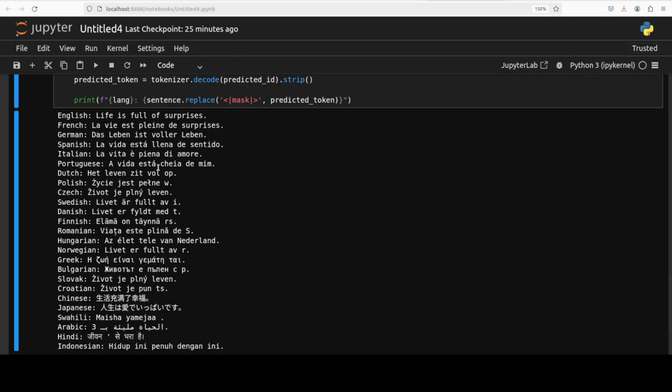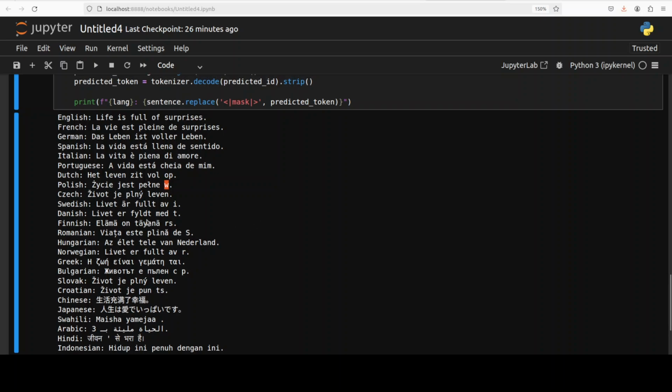Portuguese also doesn't make sense. Dutch is okay. Polish is a bit, I would say, because if you look at the Polish one, it really doesn't make sense to me. But if you are a speaker of these languages, please let me know, because I don't know what is meant by W. And again, Czech and Slovak, as per Google Translate, don't look good. So is Finnish, and Arabic also doesn't really work, maybe it's not in its training set. So English, Italian, Spanish, Japanese, Chinese look good to me.